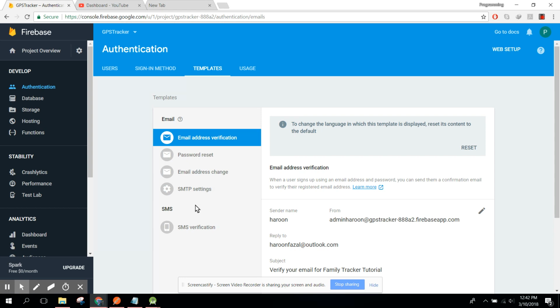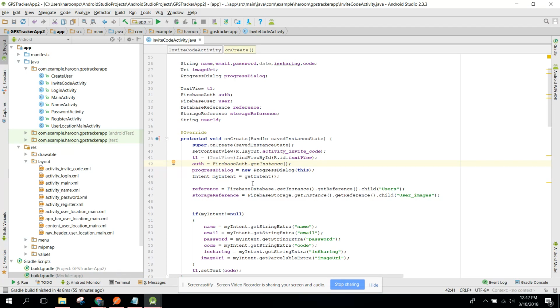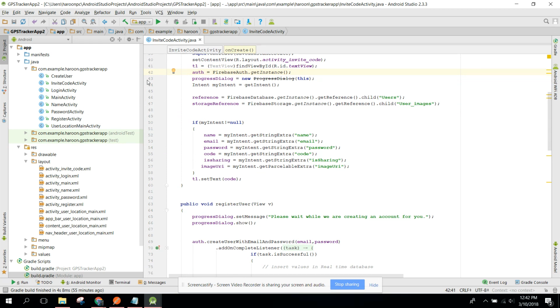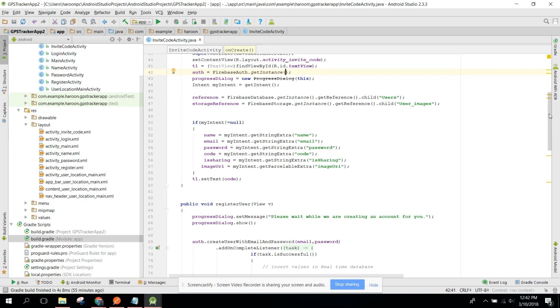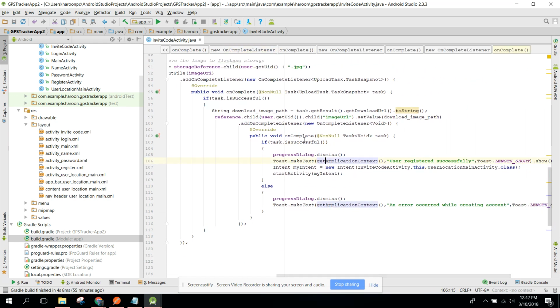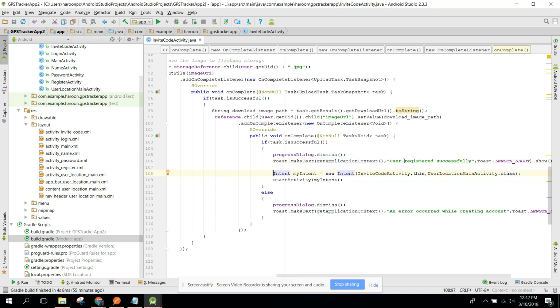Alright guys, after that you need to go to your Android Studio project, and let's go down here. Here in our on complete method, we can check if the task is successful and if the user is successfully registered, and here we need to change the message to email sent for verification, check email.